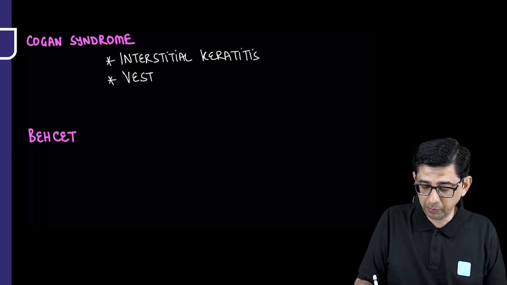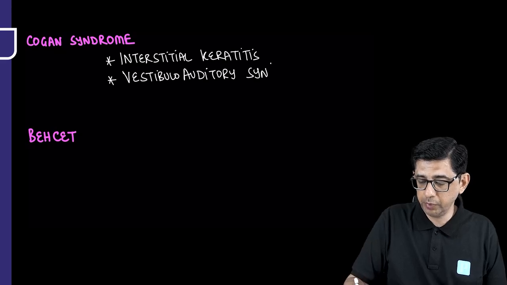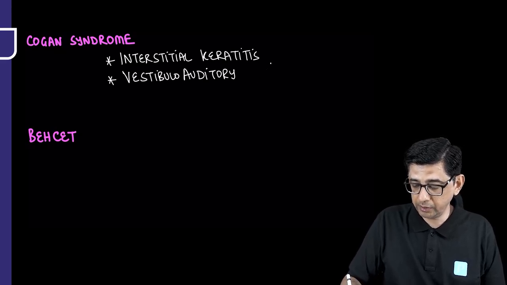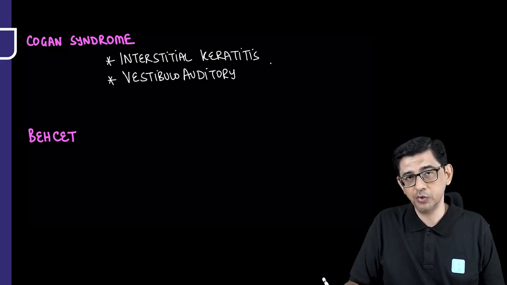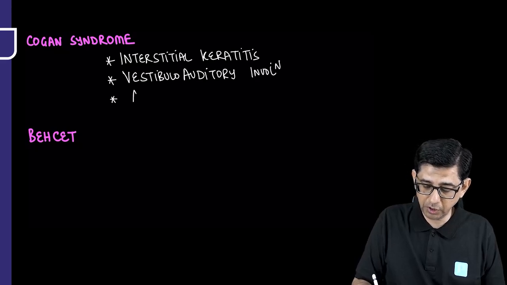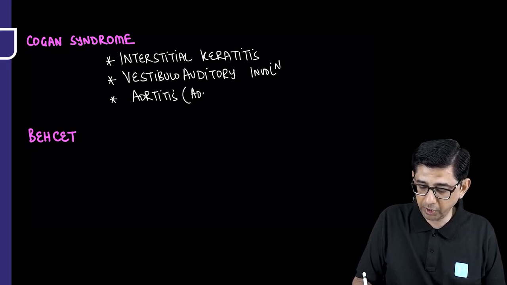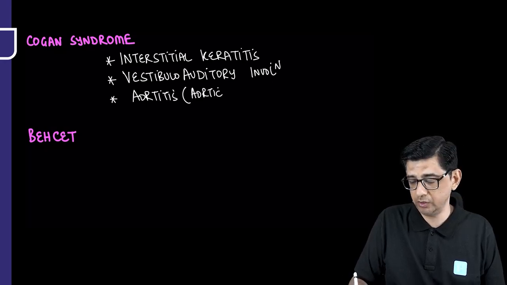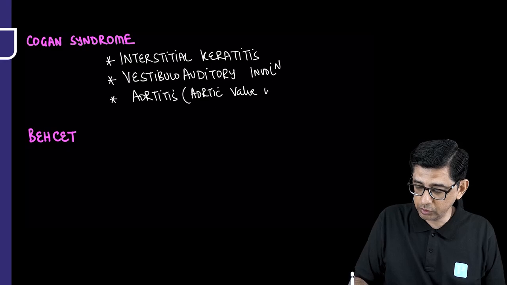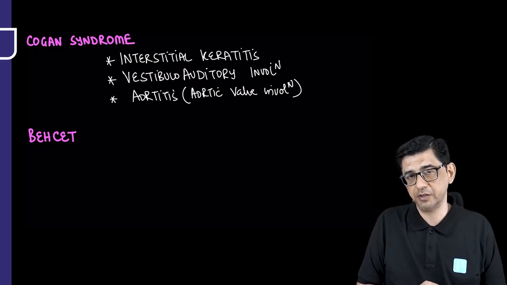Then also there would be presence of vestibulo-auditory symptoms. And the third thing that is encountered in Cogan syndrome, apart from eye involvement and the vestibulo-auditory symptoms, would be presence of aortic involvement. In fact, that's the cardiovascular association that they would like to ask for this particular topic, and the cardiovascular association is aortitis, and usually the valve that is involved in this case would be the aortic valve. I mean, if ascending aorta is involved, then aortic valve involvement can also be seen in Cogan syndrome, but there would be no cardiac valvular involvement in Behçet's disease.